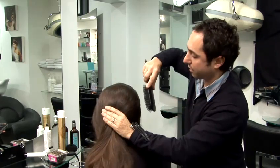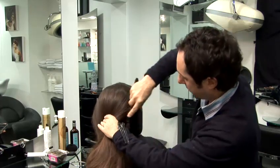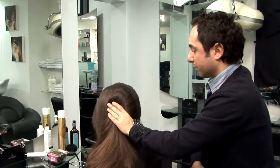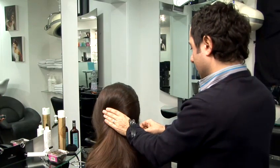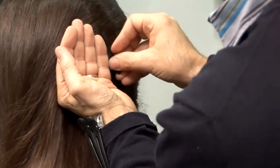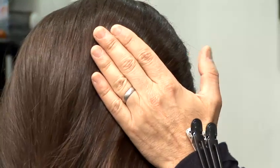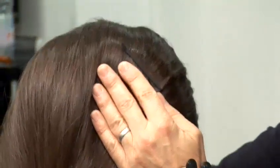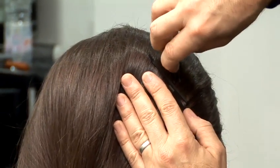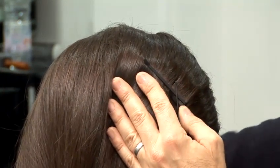So what I'm doing is I'm just brushing it to one side. Then I'm going to use some pins and just slowly push those pins up the middle of the chignon, trying to keep as much tension as possible. And then what you can do is just cross your grips with another grip, and that will just hold it a little bit better.